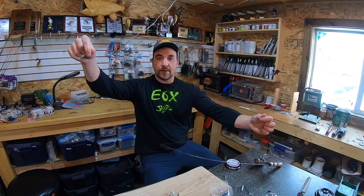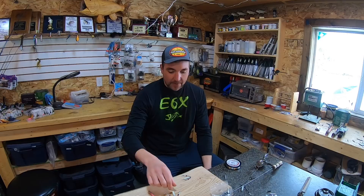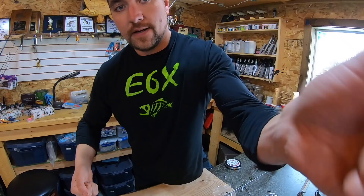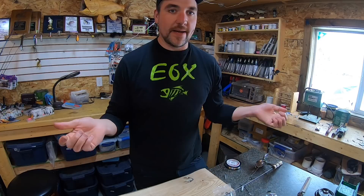That's it — it's pretty simple, it's just a really loud drop shot, but it does work. One thing people have been asking a lot is: why can't you just tie a buckshot on there? You could, if you want to spend seven or eight bucks on a buckshot just to use as a sinker. But one big difference — listen: hold a buckshot up against your ear, there's a little bit of life in there. Then listen to this rig — there's an obvious difference. That's why I like that super loud clack.